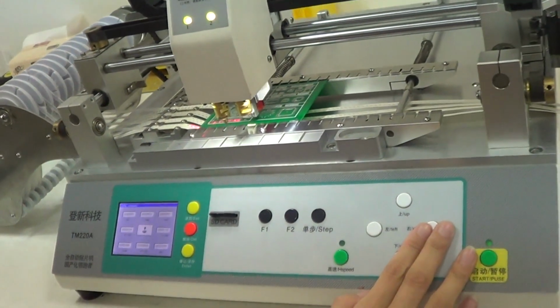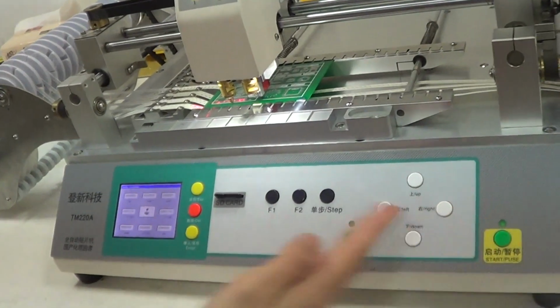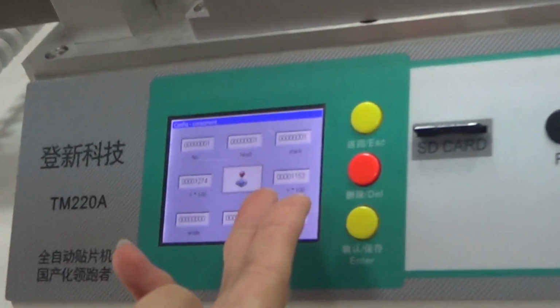Then the system will get the X and Y coordinate data.